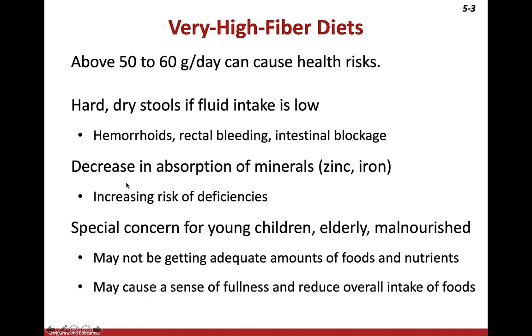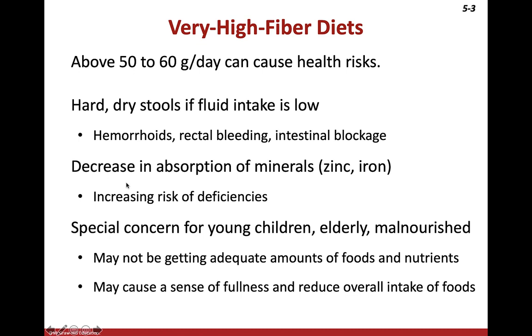Another thing potentially associated with a high fiber diet is the impact on the absorption of minerals, because some minerals such as zinc and iron can actually bind to the fiber, and if it's bound to the fiber, your body's not going to be able to use it, and that results in increasing the risk for deficiencies. And when we look at iron, iron is already a fairly significant deficiency across the world.